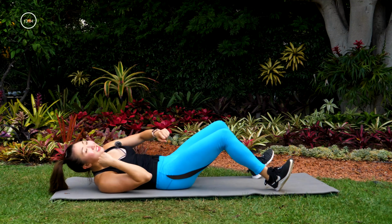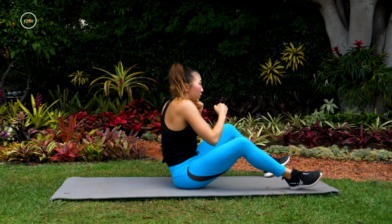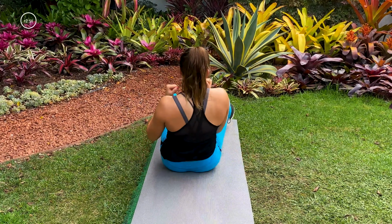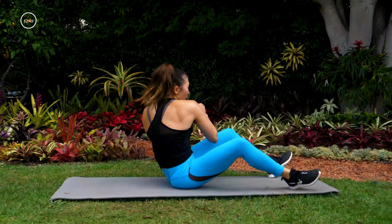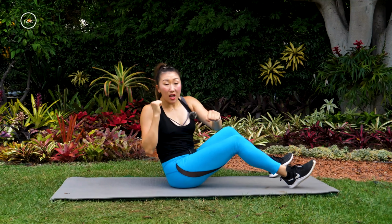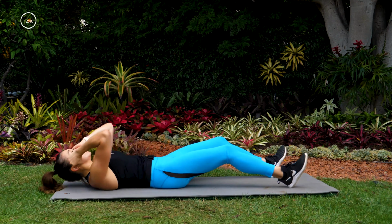We're gonna add on. Now you're gonna go into a sit up and punch two, three, four. Roll down. Guards up, reach up, roll up, punch two, three, and four. Bring it down, bring it up. Bring it down, bring it up. Go slower as you roll down each vertebrae.